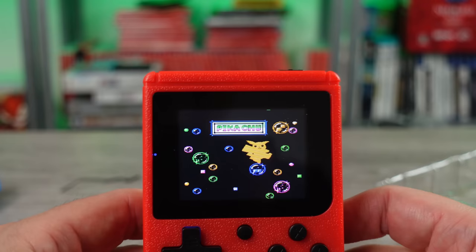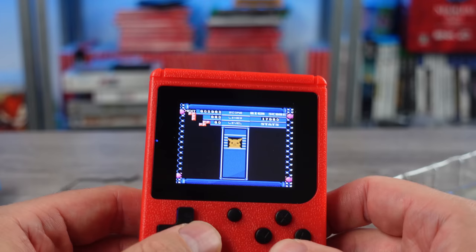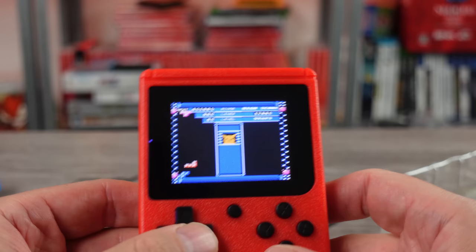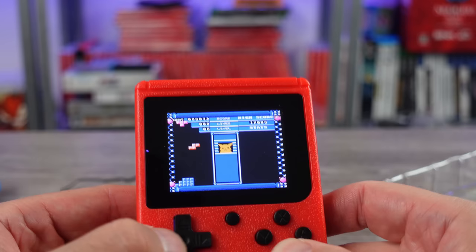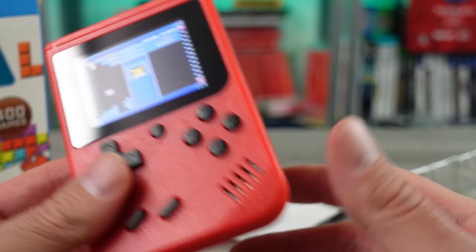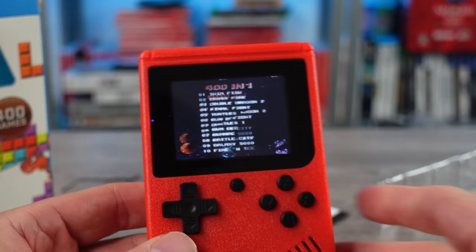Pikachu! Five Below, you're getting sued, dude. What is this? It's Tetris with Pikachu. These buttons and D-pads suck freaking ass, man. I gotta go back and get one of these for, like, a historical gaming artifact. I gotta get one sealed in box - ten dollars. I'm going to Five Below first thing in the morning. Actually, I already got this one, that's good enough. But this is just ridiculous.